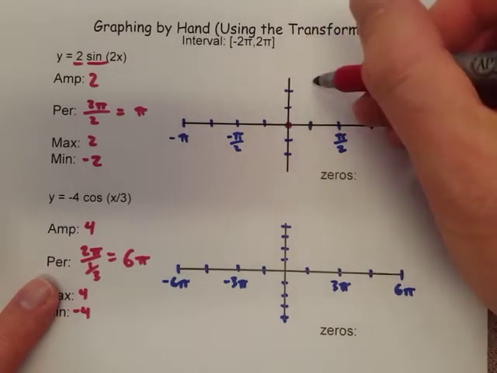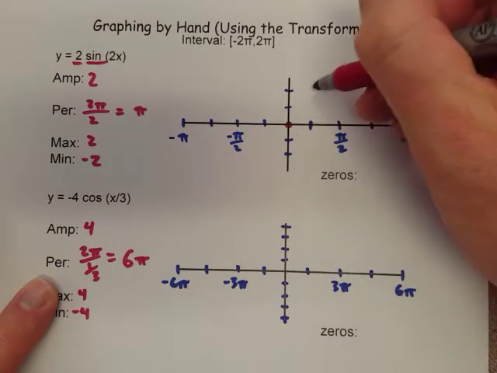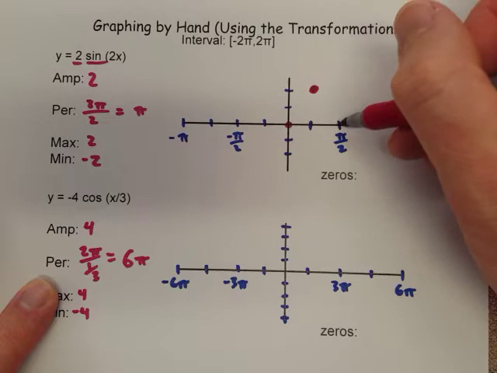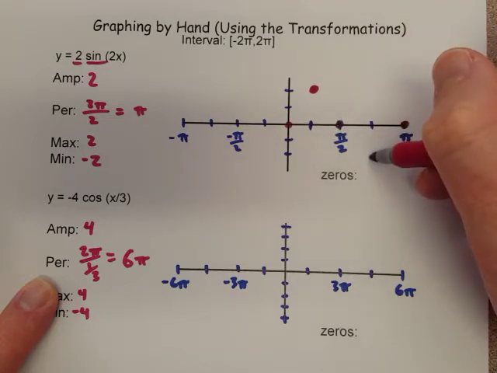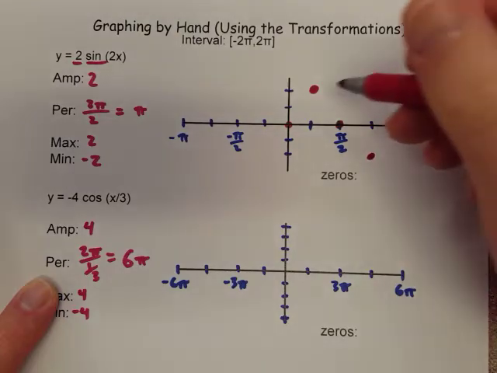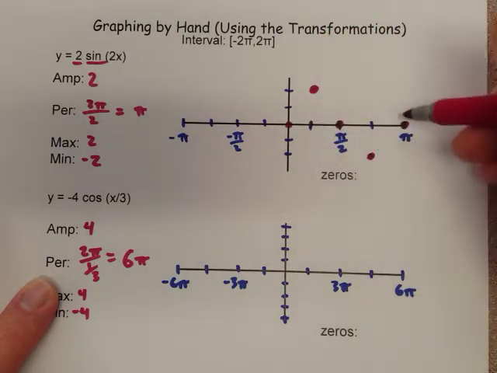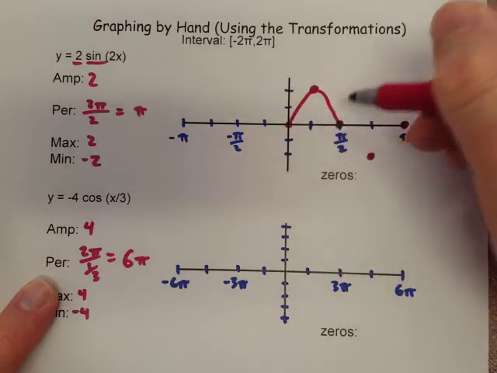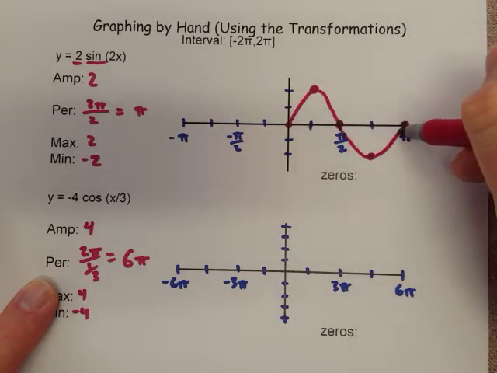So we're going to start by going up, and that first tick over, we're going to go all the way up to the maximum. Then the next tick over is going to go back down to 0, and we just keep rotating between those important points. The next tick over goes down to the minimum, and then we're back to home base. And so what we've got for this right-hand side is something like that.